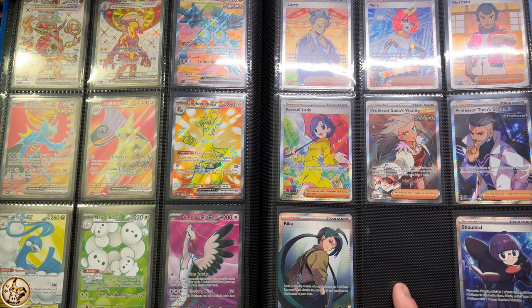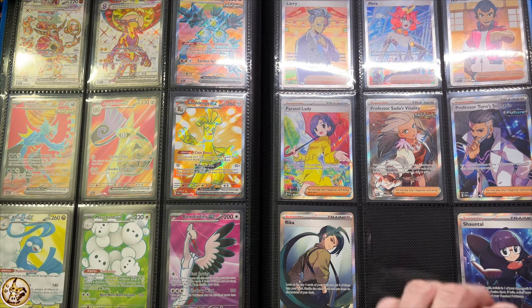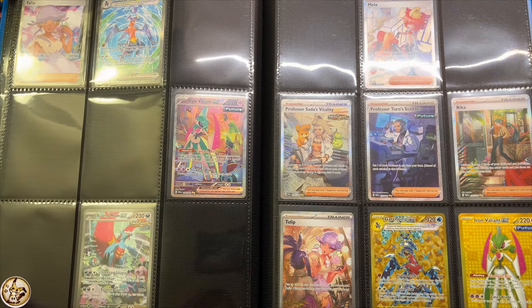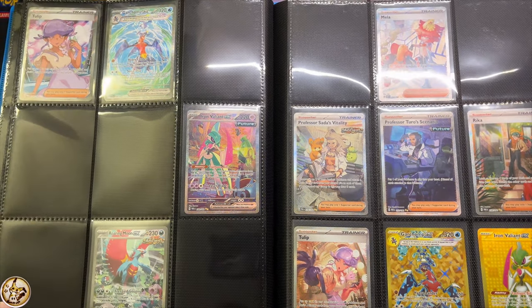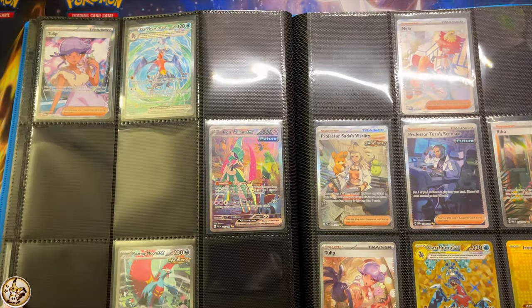What was that? There's 242. That's the Rourke. I think I used to have that card too. Gosh darn it. Alright, so look at all these. It makes me so sad. There's too many. It's the exact opposite of Obsidian Flames.